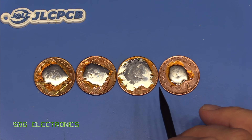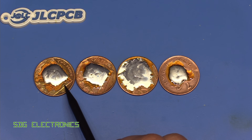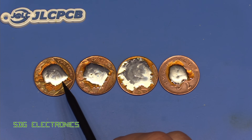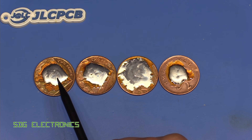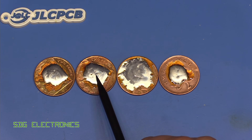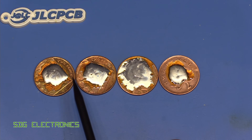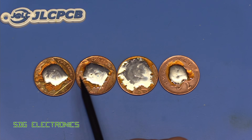Some very different results this time compared to the previous testing. Those new tips really make a huge difference to the thermal performance. The GT120 was flowing solder the moment it touched the coin — really responsive with the new soldering tip. I also bought a one millimetre tip so we'll do some general purpose soldering in upcoming videos, and I'm now expecting very good results from that station. The JBC style station with the new tip also delivered excellent results, pretty much on a par with the new GT120 — it's rated for 10 watts more, but I'm seeing very similar results between the two.